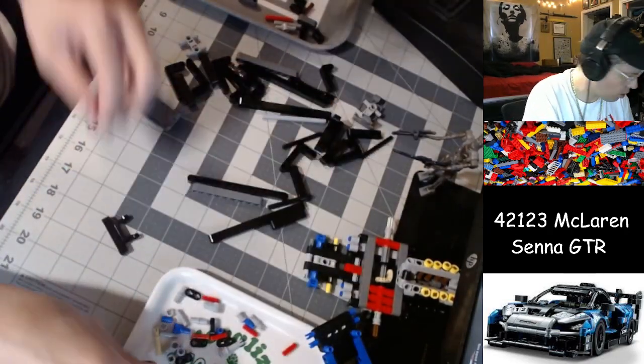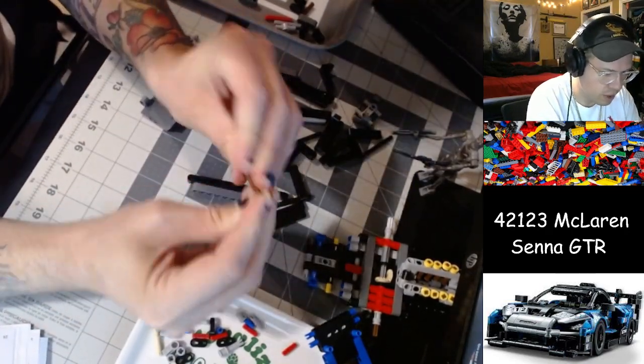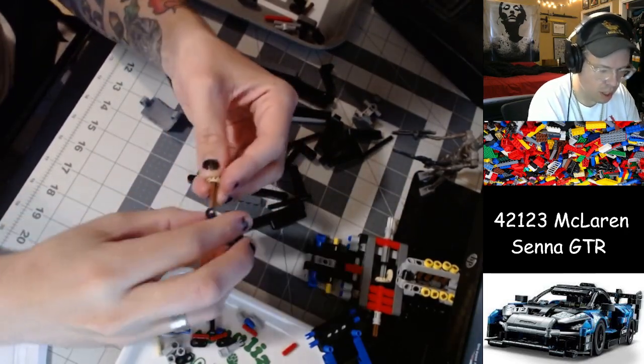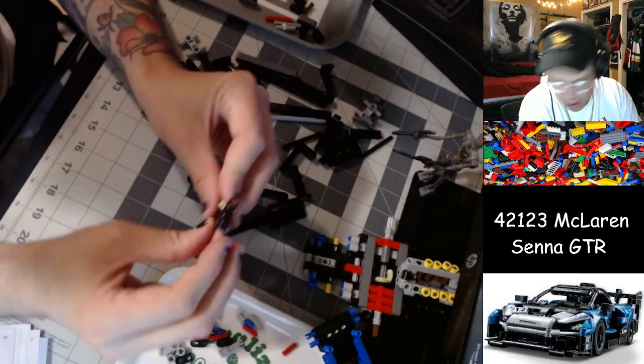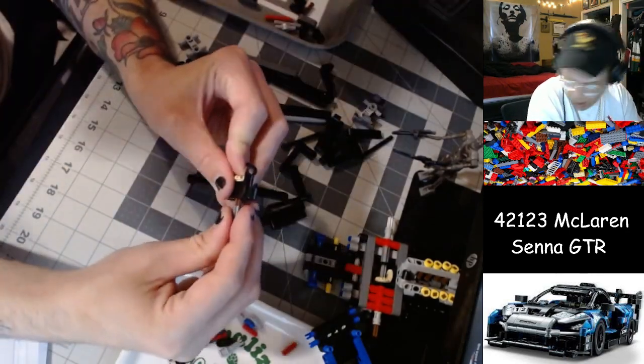Okay, another gear action. This time goes through like this and held on by this.